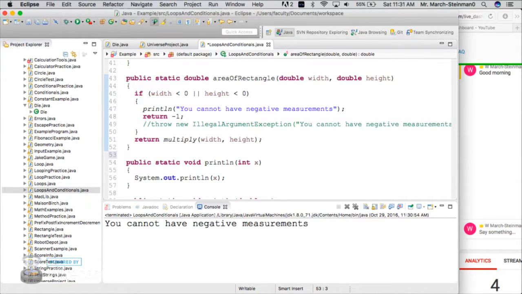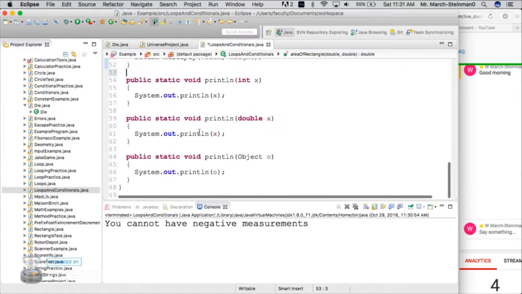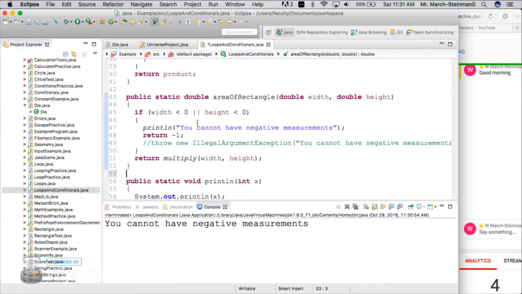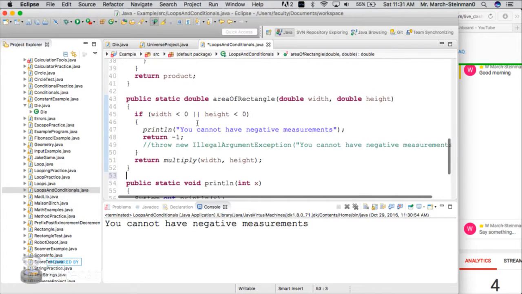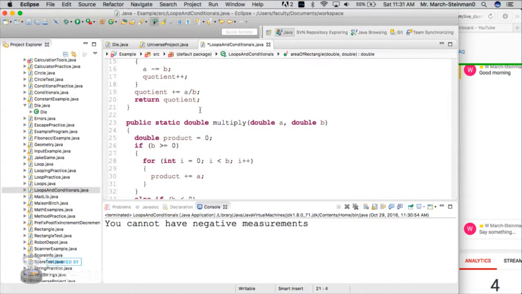So we have a number of methods already, and notice we have a ton of these. We could turn this into a class, or put these into a class and then use them in here, but for now we're just going to have them float around. Okay, so let's try another method.